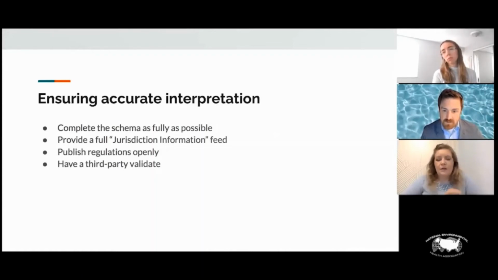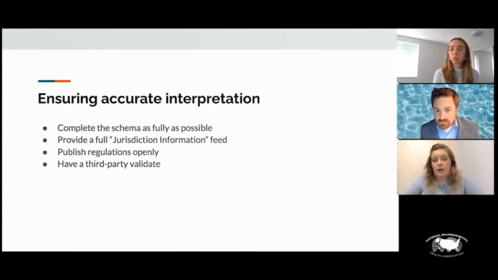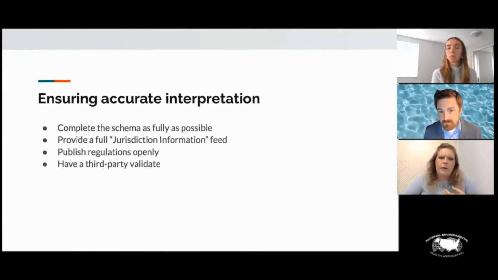And also to provide a full jurisdiction information feed. This is your opportunity to provide context for whoever is going to be looking at your inspection information. And that context, I've found as a professional in this field, goes a huge way towards ensuring that whoever's using your data is interpreting it correctly, that they have an understanding of, say, how your scoring system works. I've seen scoring systems where it's 0 to 400, and most consumers don't understand that a perfect score is 0 in that scenario.